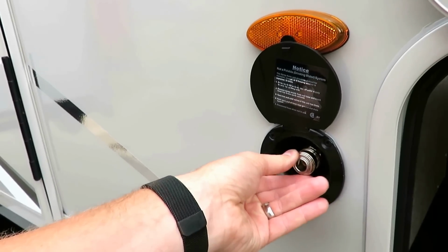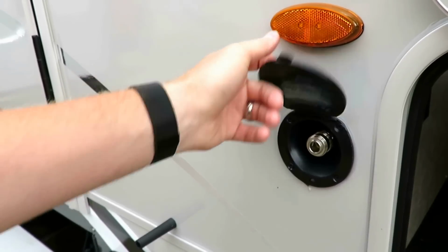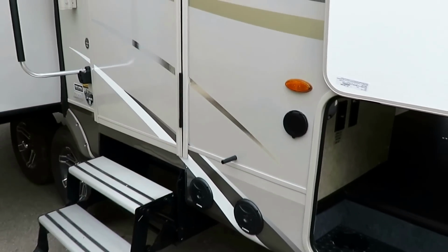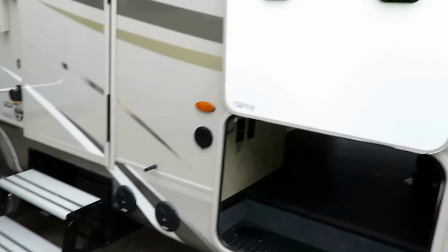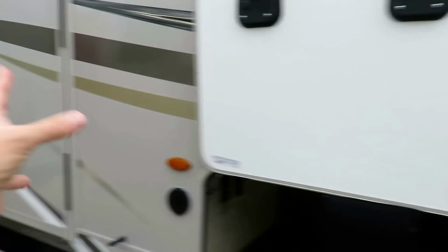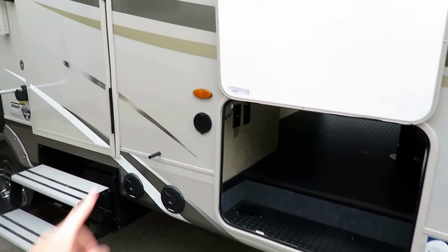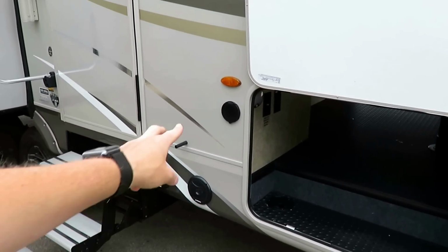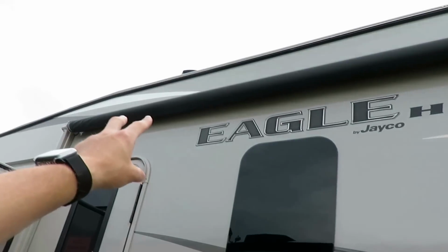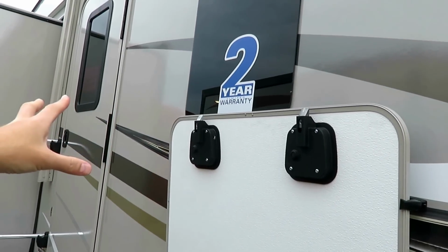This is a cold water only little spray port, so it's hidden away when you don't need it. But if you spill the Kool-Aid or the iced tea, you've got an easy little spray-down cleanup ability here. And there is still a full hot and cold outside shower on the backside. That extra outside shower on the backside, that's where brand X starts to drop off. A lot of brands are doing this, but they're not doing the hot and cold on the backside. A lot of brands have outside speakers, but they're usually up here where you can't really hear them. You know, better, like bus-style latching.